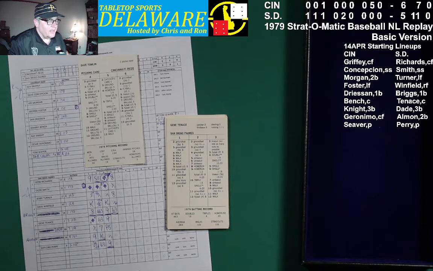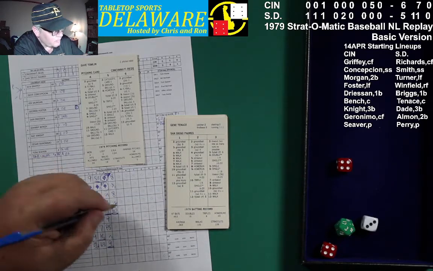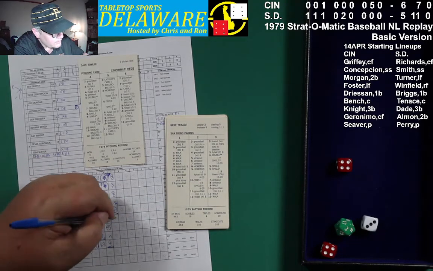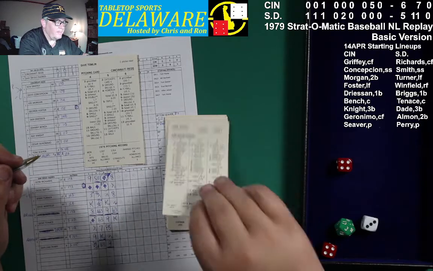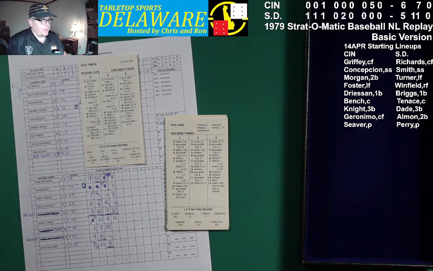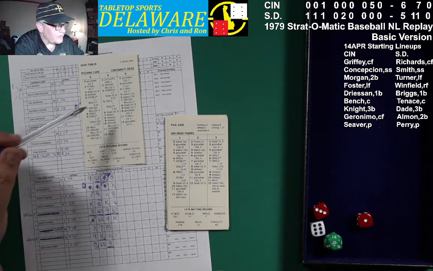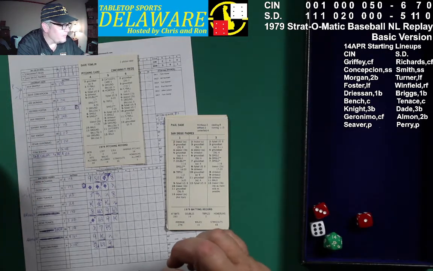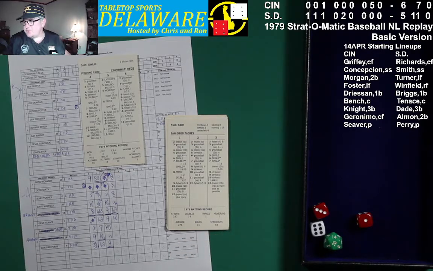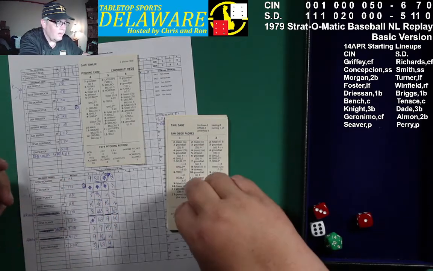Tennis is set. Standing in, Tomlin with the pitch. 3-8, and that is going to be strikeout for Tomlin. His first. One away. Paul Dade to the plate. He is 1 for 3, single, back in the second. Dade takes the pitch from Tomlin. 6-4 fly ball to center field. Geronimo is there. He is a 2 with a 20. Gets underneath it and makes the catch for out number 2.